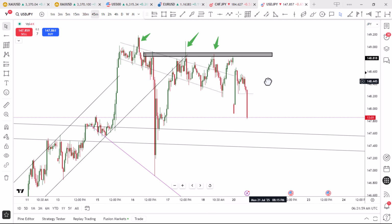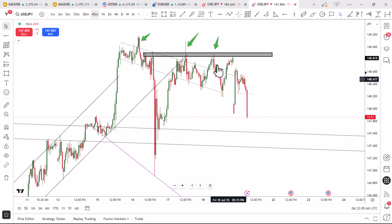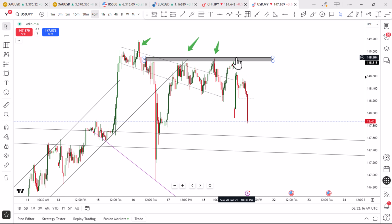So yes, this is the chart that I actually analyzed a day earlier. I told you guys that I actually missed a buy from this zone right here all the way up. Now what are we looking at? We can see that price couldn't take out this high, and I obviously told you guys that until price takes out this high, there's no reason for a buy, right? And as you can see, price couldn't. Just look at the massive drop.